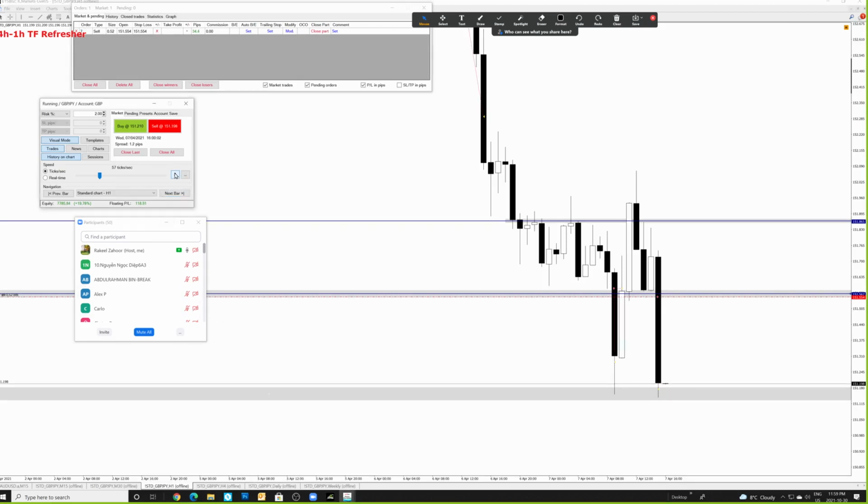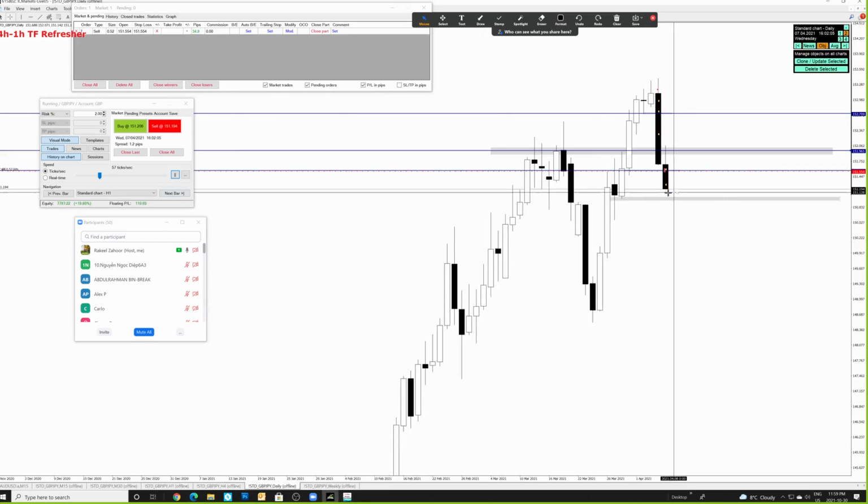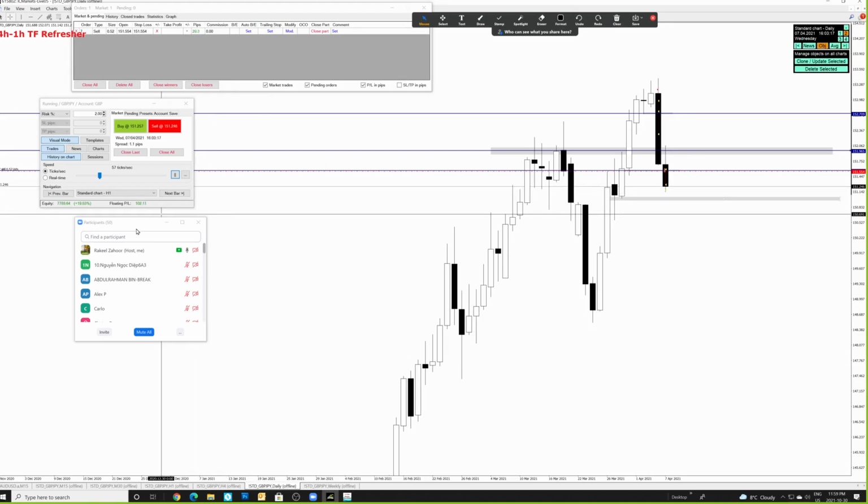So that's the whole beauty of letting the trades run when you've secured profits, because the high time frame always prevails. Always, always. So we're going to let it run. And then we're going to move on to the next day.